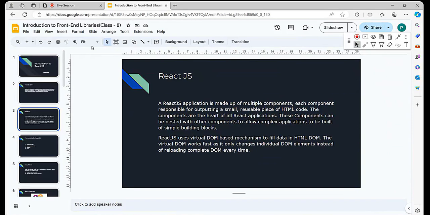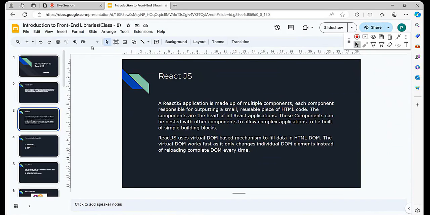So real DOM manipulation is a very expensive operation. To handle that, React uses virtual DOM. Virtual DOM is just like a copy of your real DOM, which is kept in your memory.